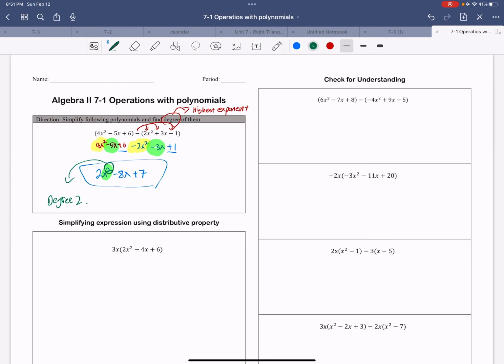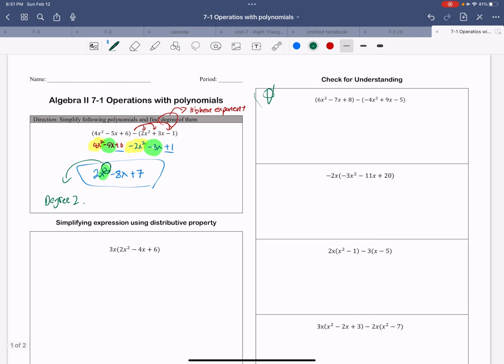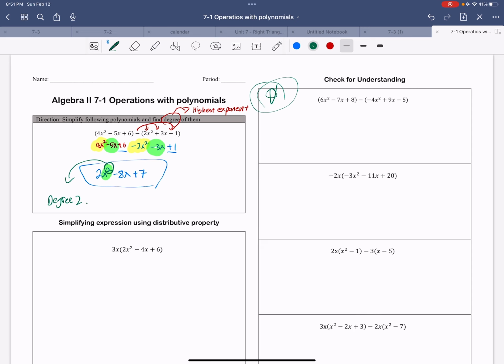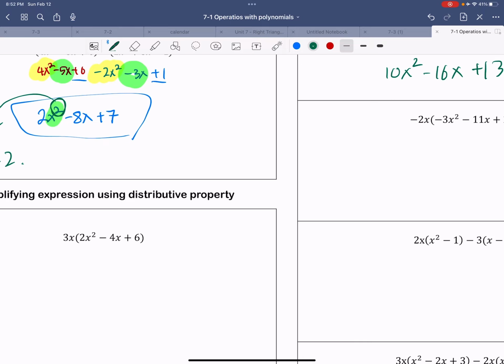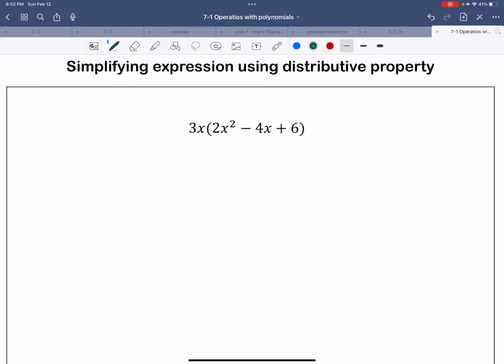So you should be able to get this one done by yourself, this question, okay? So pause the video, try it by yourself. So this is what you're supposed to get after you simplify everything, okay? So if you don't get it, well, slow down the video and watch it by yourself.